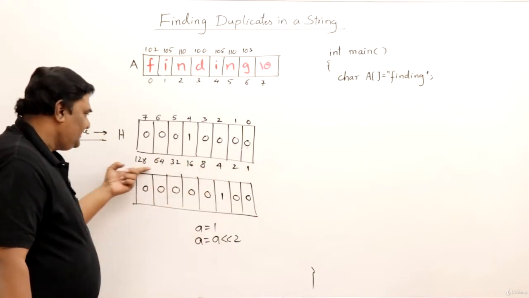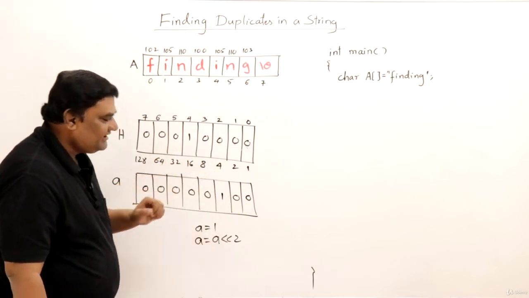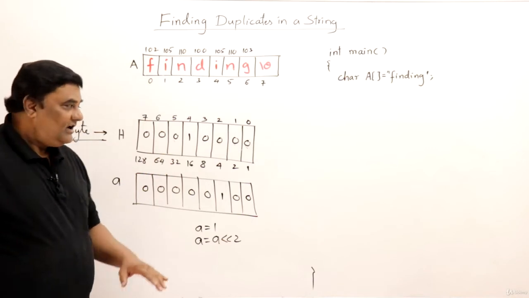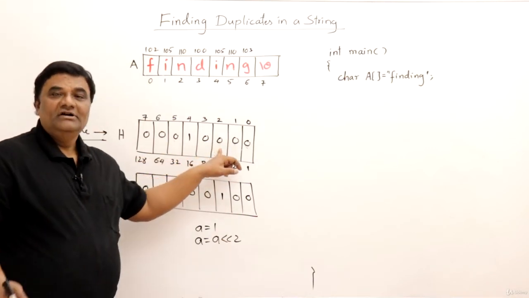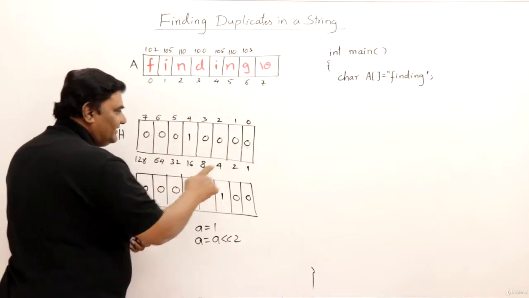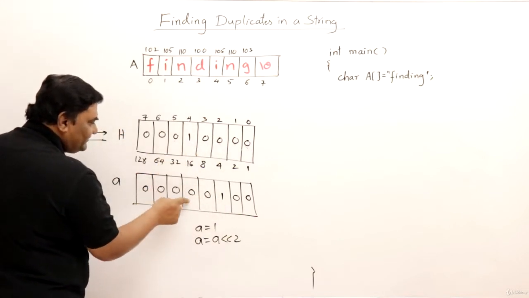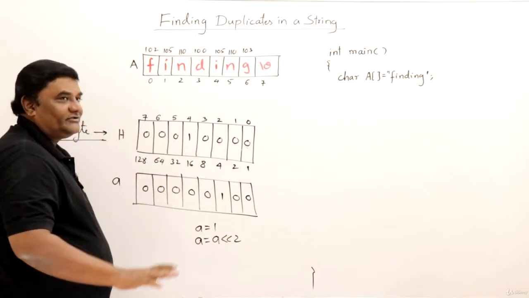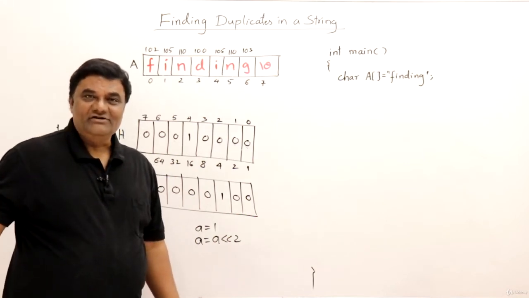So remember, I have shown you these, right? So this is 4, this is 16. It is 16 here and it is 4 here. Now, how to know whether this bit is on or not in this one? Perform ANDing. If you perform ANDing, then 0, 0 is 0, this is also 0, this is also 0, this is also 0, this is also 0. All are zeros only. So if you got 0 means bit is off.